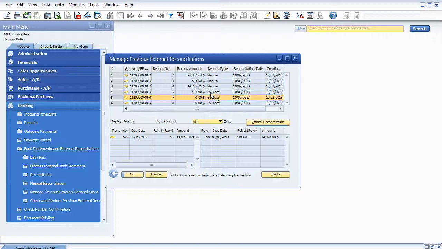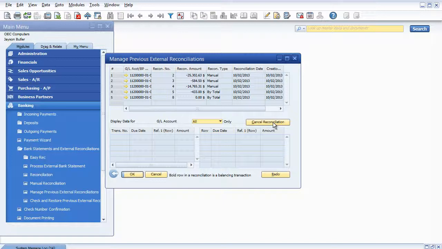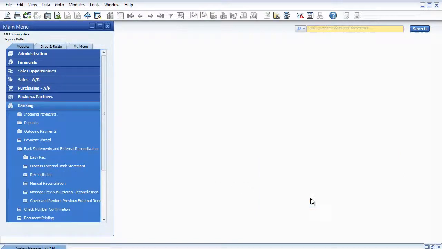However, on the other, we can see the value very clearly, and in order to cancel this, we just hit Cancel Reconciliation. Now, I know I detailed this once before, I believe in the automatic reconciliations video, but in order to cancel it, again, cancel reconciliation. The reconciliation is gone. Because the reconciliation is purely informational, it doesn't really prompt you for the warning to say it's going to do something. It's gone. If you need to re-reconcile, you just go to the reconciliation and redo it.